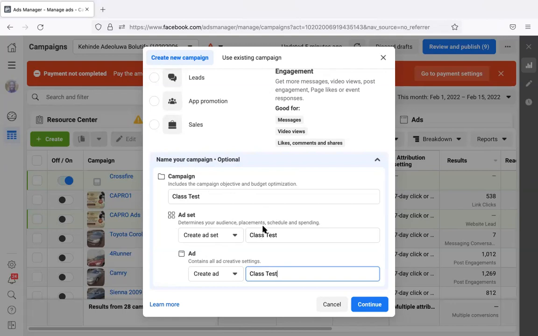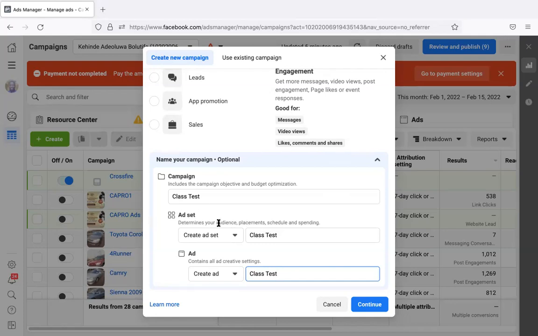Now, at the ad set level, that's where you choose the location of the people you're trying to target with the adverts you are trying to run. You also choose age range. You also choose interests, in terms of what people have shown interest in based on their browsing history on Facebook, and where Facebook also has access to check their data. So that's the ad set level. And you also choose where you want the advert to be shown. Do you want it to be shown on Instagram, Facebook, Instagram Reels, Facebook Messenger, and a few other apps that Facebook has access to. So that's what happens at the ad set level.